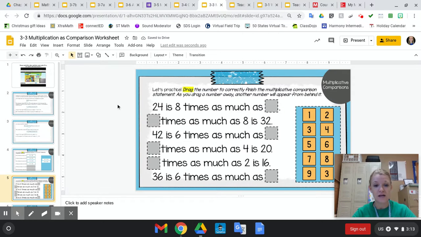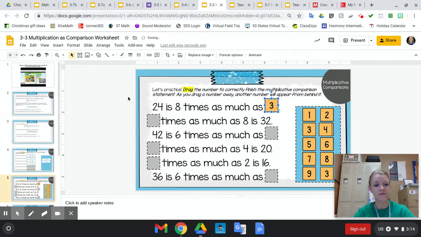On the next slide, we kind of had to fill in the blanks. So 24, remember, "equals" means equals. So 24 equals 8 times something. Well, if 24 equals 8 times something, that means 24 divided by 8 is also equal to this amount. And if we know our 8th song or our 4th song, we would know that our answer is 4. No, it's not. Silly Mrs. Engelbrecht. Our answer is 3. I grabbed the wrong one.